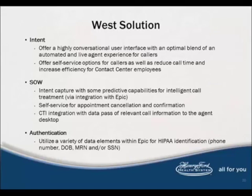One of the things that we found was a really big frustration, no matter how many reminders we sent or letters or text messages, we got a lot of calls with people just wanting to know what time their appointment was. And that was just no value add for the advocate or the patient. And this really empowers them to go, oh, yeah, it's at 10 o'clock today. I can just call and look that up. Or if they can't make it, they can cancel their appointment right in the IVR. And that immediately frees up that appointment for one of our schedulers to use for another patient. So ultimately reducing no-shows. In our first full month of being on the IVR, we had 2,000 patients actually cancel in the system. So that was a really, really big win.